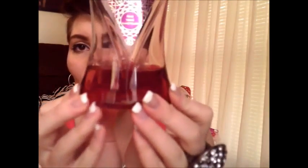It's really, really nice, and I absolutely love it, and I've used almost all of it. And I have another one of these, so I got two. So yeah, I can't wait to use the next one up, but I've been loving this for the month of August. This makes my skin smell so nice, and it really suds up really well. So when you put it on, it just really suds up, and you smell so nice, which is really good. So you come out smelling all nice and pretty.